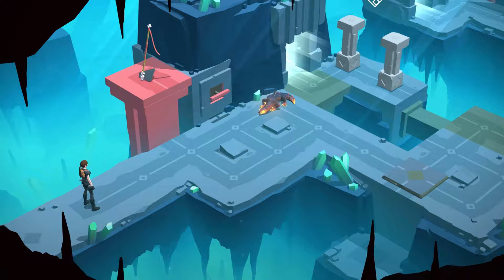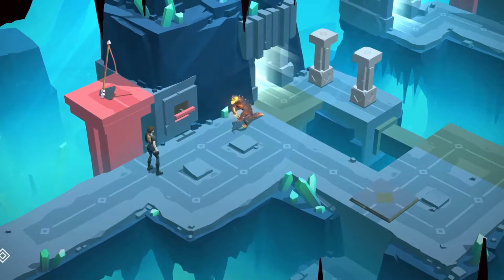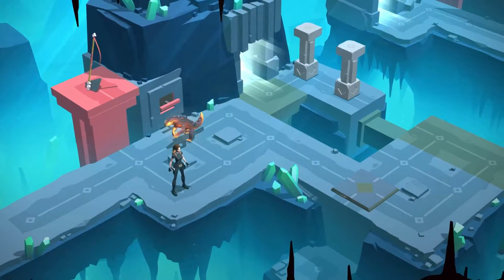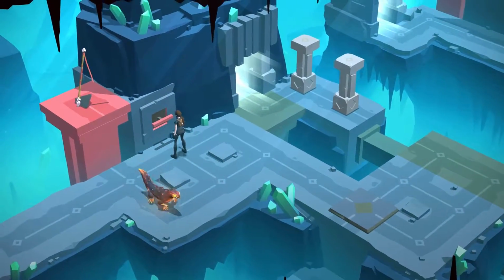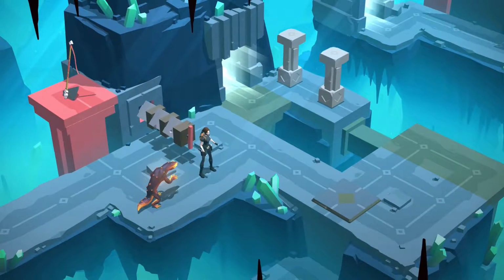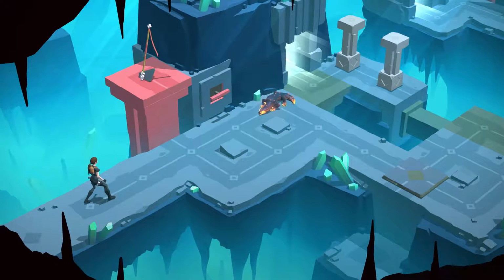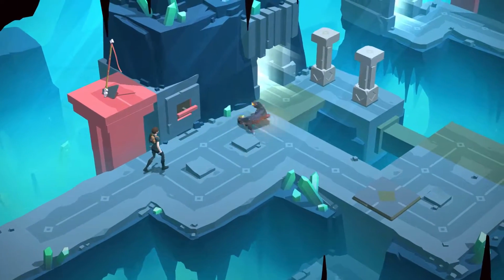Still collecting everything. Still trying to unlock a new outfit. I guess we'll just stick with the cat suit for the time being. I don't really have any extra time to... Let's see. What happens when you do this? You die. Okay, good to know. I thought maybe he would move before me.